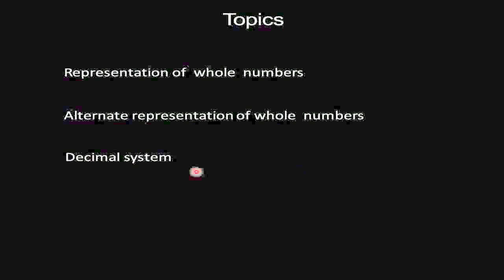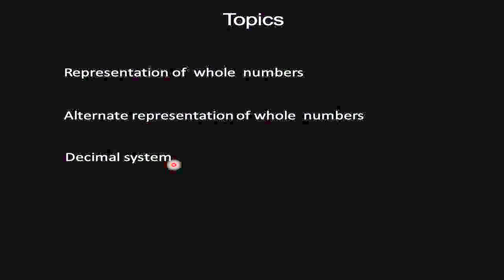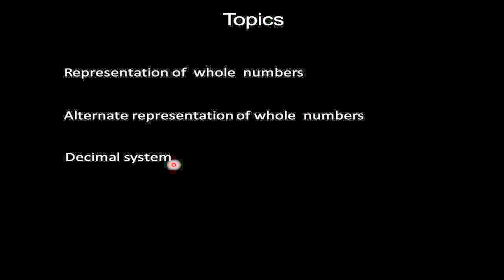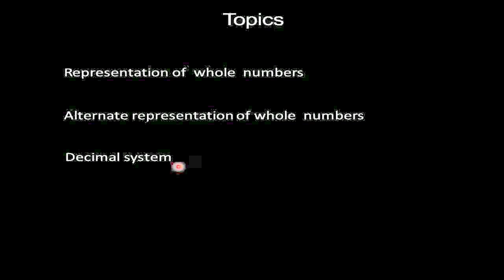It will then lead to the decimal system. This is a system that most of you are familiar with today, but we will arrive at this in a very intuitive manner. And in future lectures, we'll combine this alternate representation of whole numbers to derive other forms of number systems apart from the decimal system. For example, binary, hexadecimal, and so on.